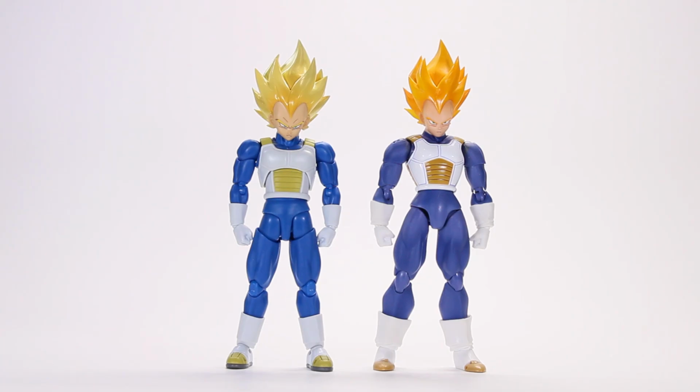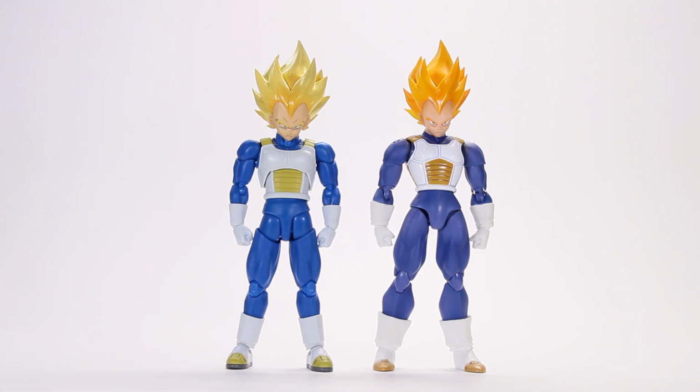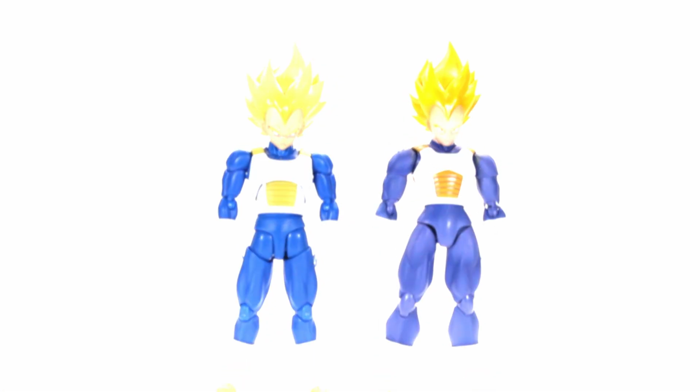As you can see, this isn't the head that came with him, obviously, but he's just a little bit smaller. You can see from the shoulders. He's just a little bit smaller than the 1.0, which is nice. I like my Vegeta tiny. This is good, so I will not complain about that.